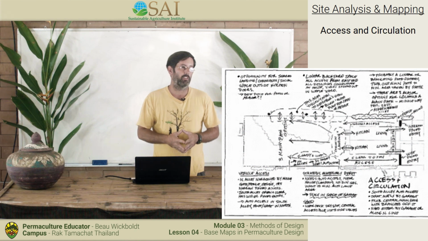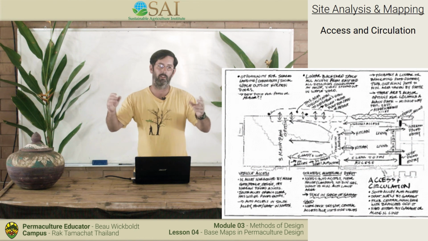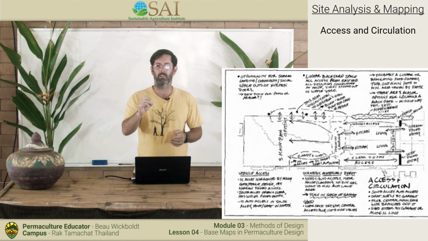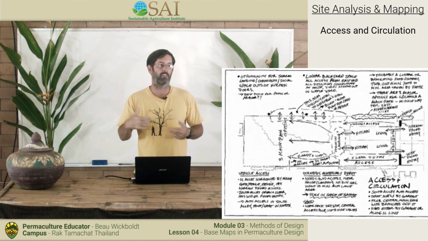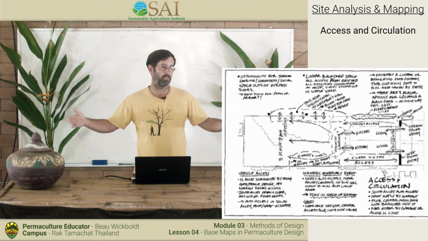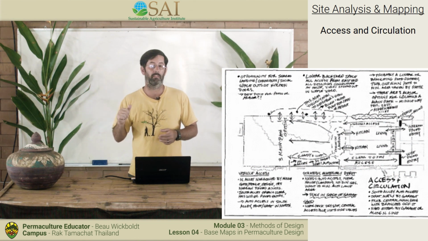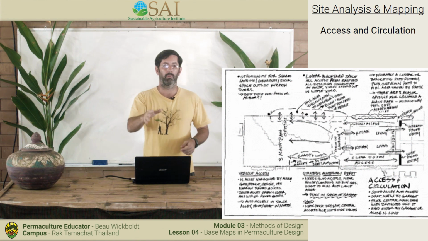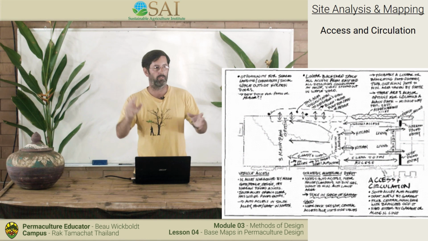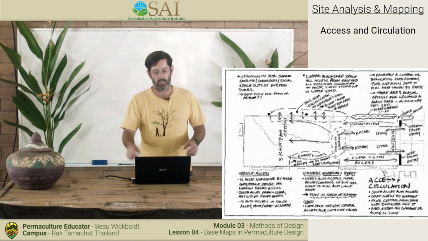So then access and circulation, once they've got it more concrete, this is exactly where those items are going to be. We can see this whole series is just thinking about how people are going to interact with the design. And then we could think about the types of pathways we want. I could say, well, I'd like my pathways to be 1 meter wide or 1.2 meters wide. I like this pathway to be stone. This pathway can be grass. This pathway may be gravel. This pathway may be for cars, okay, and or just a tractor. So I start to note the differences of what those things are. Even with color coding, I could draw those with different colors.